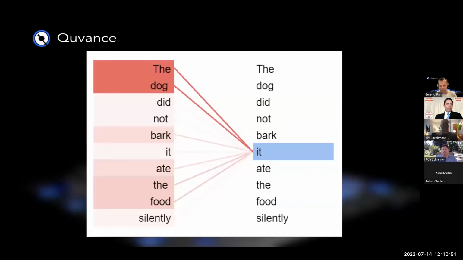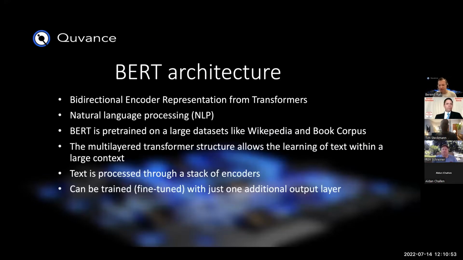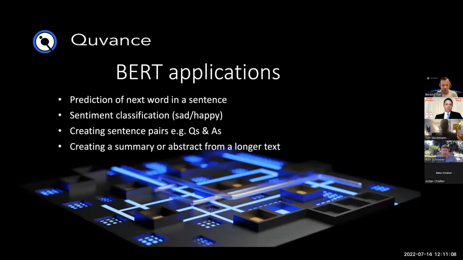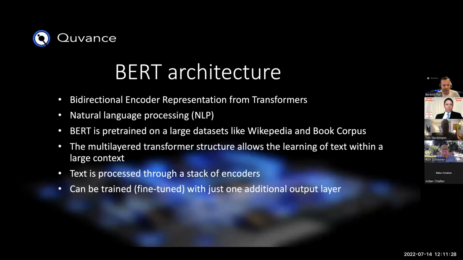You can get it to sort of predict the next word. You all have your mobile phone, and when you type in a few letters, it will give us some suggestions, usually not the ones you want, but you come up with a sort of prediction. You can also use it for sentiment classification. You can look at the text and try to work out what has been the mood of the person talking. You can use it for a chatbot, and you can even use it if you have a longer text and you want to create an abstract. You can use BERT for it. So BERT is quite handy. It's part of what we call natural language processing models.